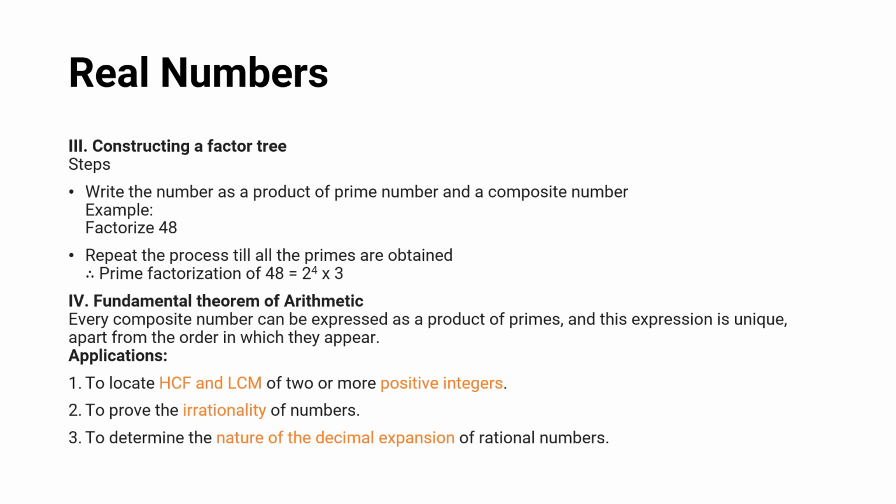Fundamental theorem of arithmetic. Every composite number can be expressed as a product of primes, and this expression is unique apart from the order in which they appear. Here are some applications: to locate the HCF and LCM of two or more positive integers, to prove the irrationality of numbers, to determine the nature of the decimal expansion of rational numbers.